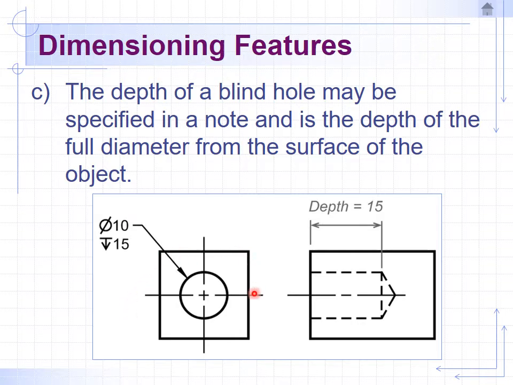Where holes show up as round is where you put the diameter on them, and it's also where you would locate the center point. But then on the profile view, similar to a cylinder, we would show the depth. And the depth for holes like this is from the surface to the end of the full width of the hole. These little tapered ends are, let's just say, hardware dependent or drill dependent. This is the main thing that we're dimensioning.